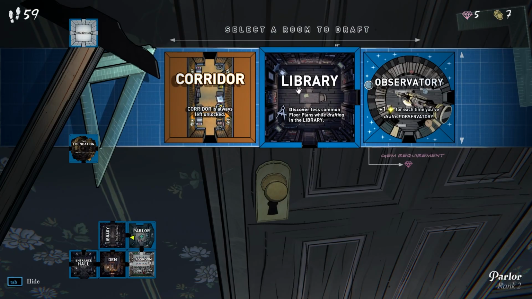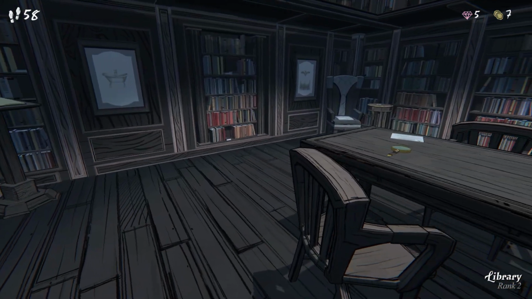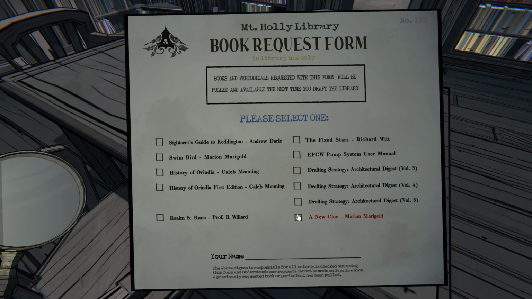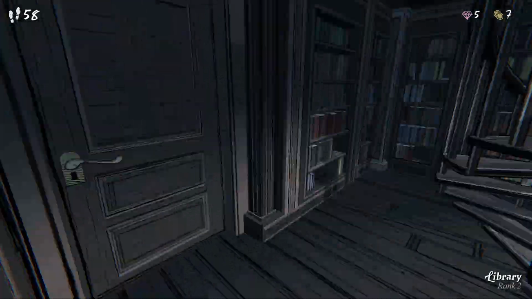Library is a good one here, I think. I think it's better than the other options. We also can check out a book. We can check out a new clue. Okay, let's go.